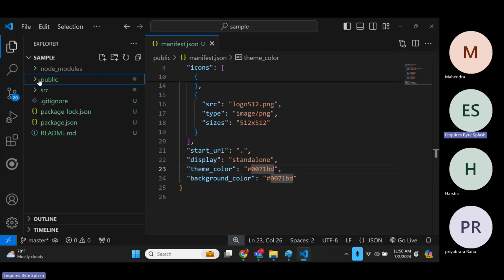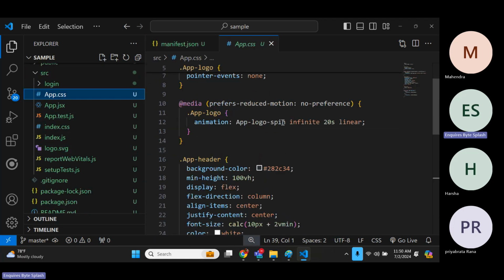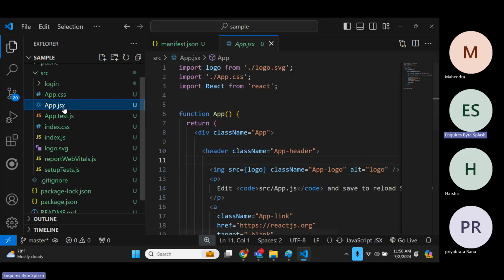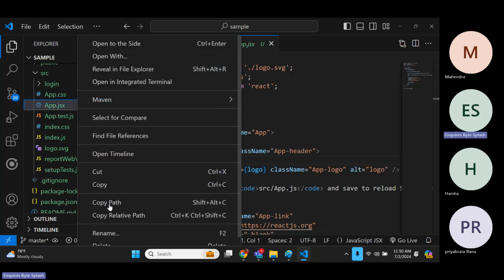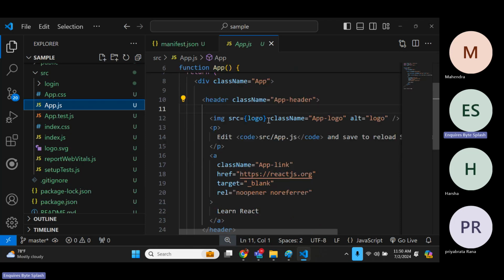This is the public folder. And we have the src folder where we have the code files. App.css means all the CSS files, the CSS we need to write in app.css only. We can write separate CSS also, but fine. But app.css is linked. And app.js or JSX. Here we will discuss JSX. What is JSX? We can create app.js or app.jsx. All the JavaScript code will be there in JS. The JavaScript file or JSX file will tell the differences.